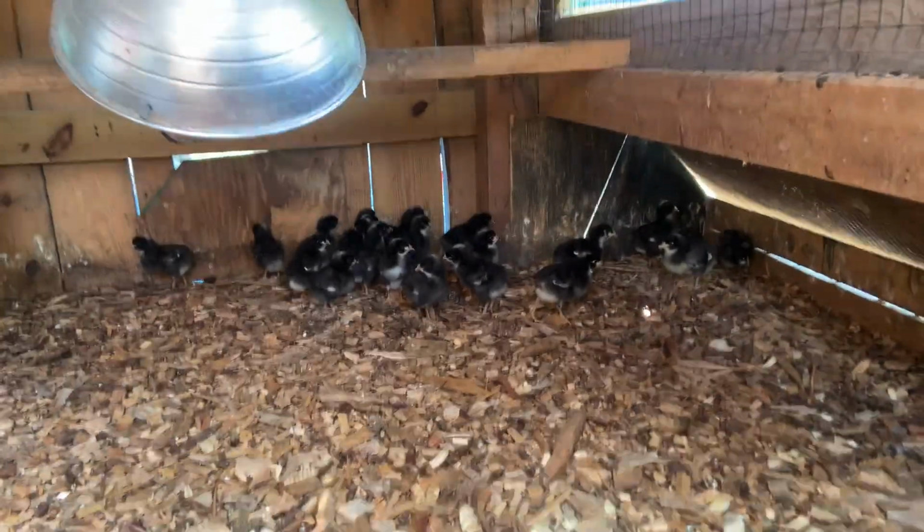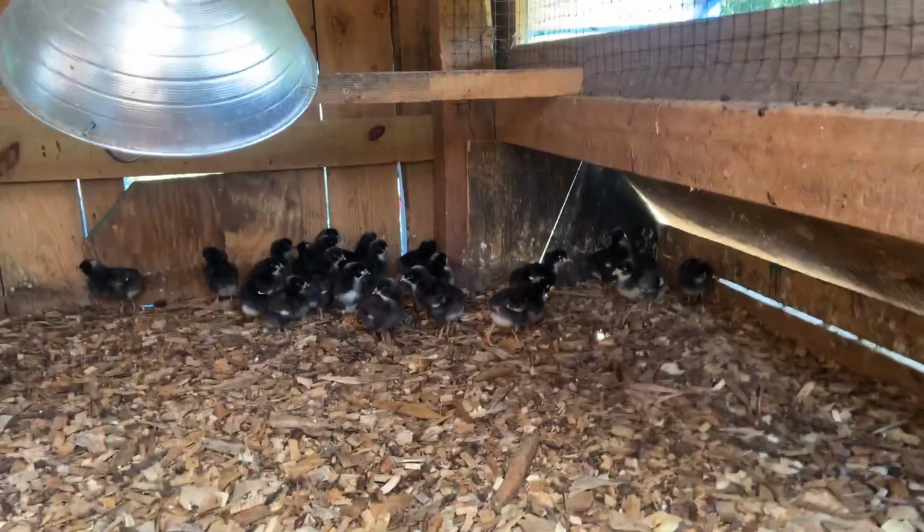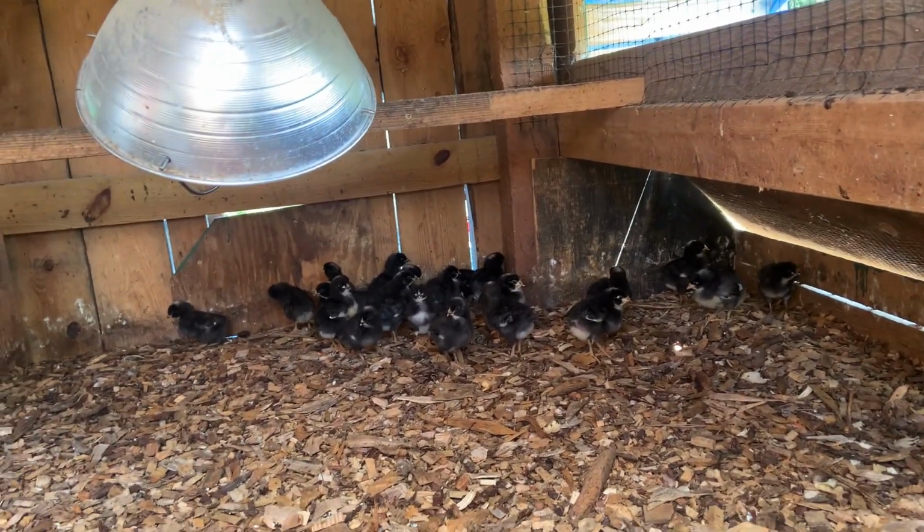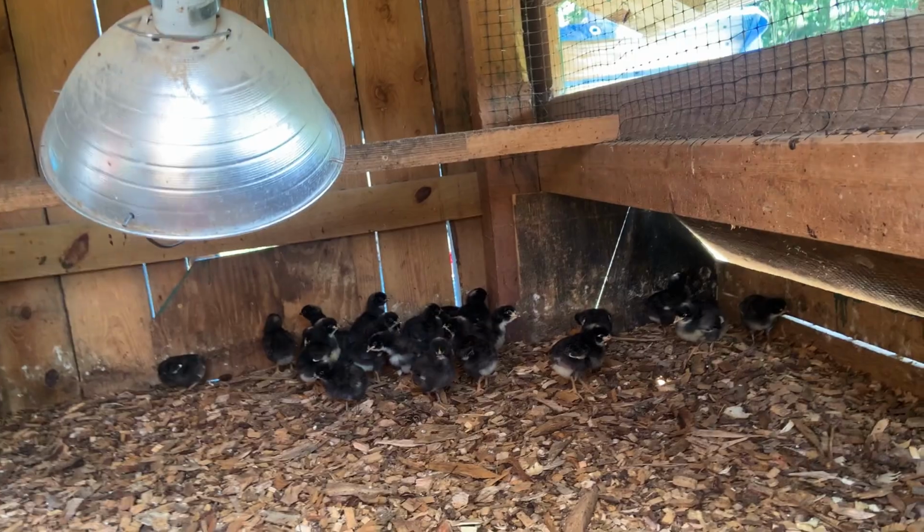Anybody that follows the farm on Facebook already knows what I'm going to tell you, but we went to Tractor Supply. They had barred rock chicks. Dummy me asked them if they would discount it if I bought them all. And they said yes, so here I am with all my little chicks. Looky there. So now I'm the proud owner of 21 barred rock chicks. Everybody seems to be happy and healthy right now.